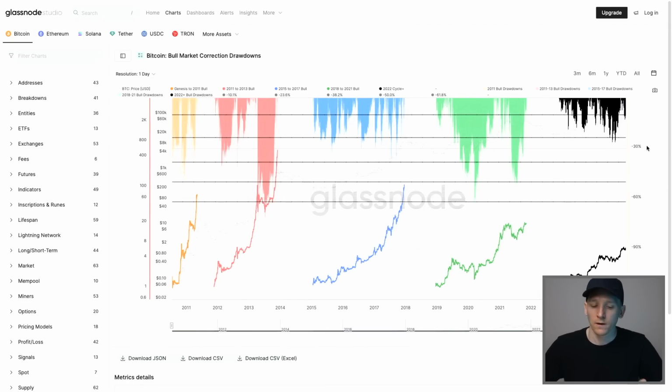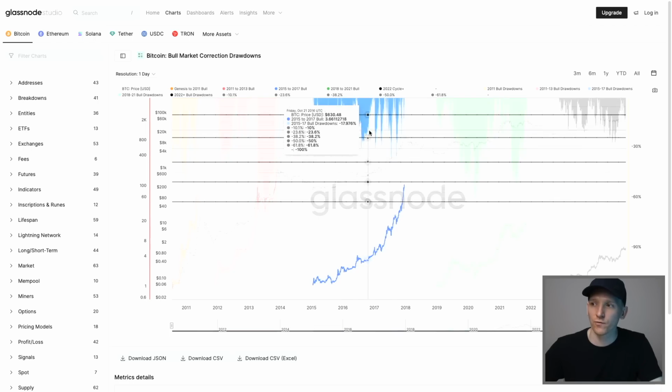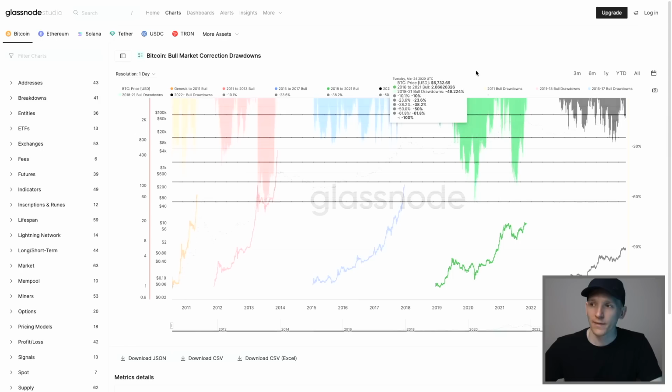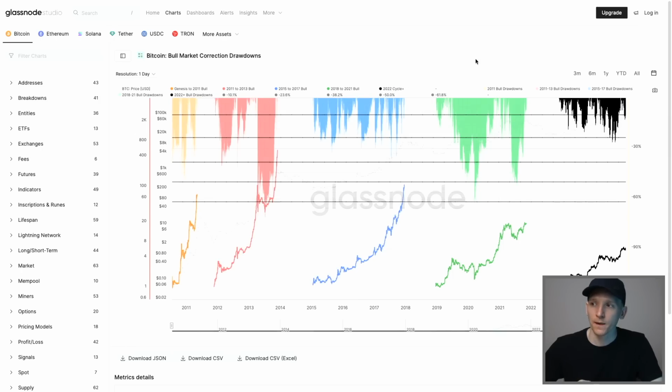For trading, to time that, right, and actually make returns, then you're going to be needing to increase the amount of money that you're trading with, because otherwise it's just the same as dollar cost averaging, and that means you need to take leverage. We can also see here with Glassnode, which I'll link below, the potential drawdown in bull markets, 20 to 30% in this bull market. Same here, 20 to 30% drawdowns, and then here was actually a bit more, a couple of 50% drawdowns, and that shows you the risk of trading.